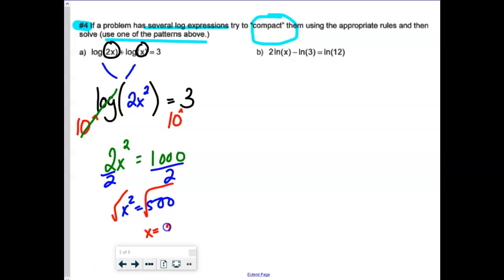Very good. All right, so this is approximately 22.36, and the reason Daniel is saying no negative is because if you go back to the original problem and you try to plug in a negative 22.36 to either one of those original logarithms, logarithms are not defined for negative values, so it won't work. So this is where you just have to be a savvy math student and realize this is a case where I don't want a plus or minus. They show up in math, right? Sometimes you don't want them.